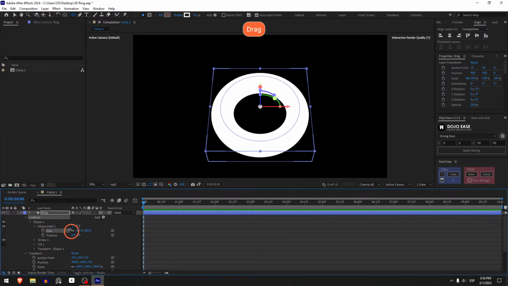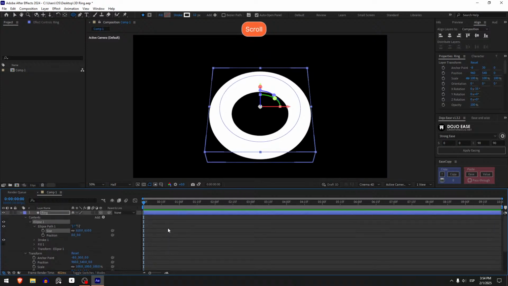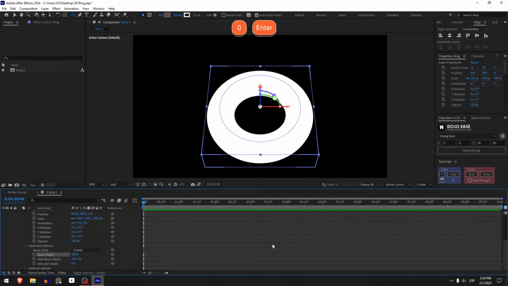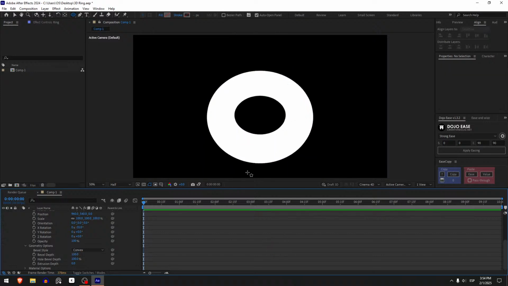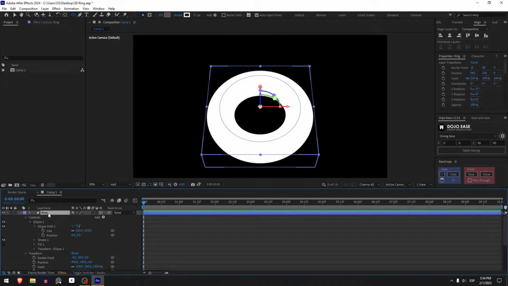Something like this, and I want it to be thicker, so now go to geometry options and increase the bevel depth to 100. Yeah, that's right. So we have our 3D ring here.